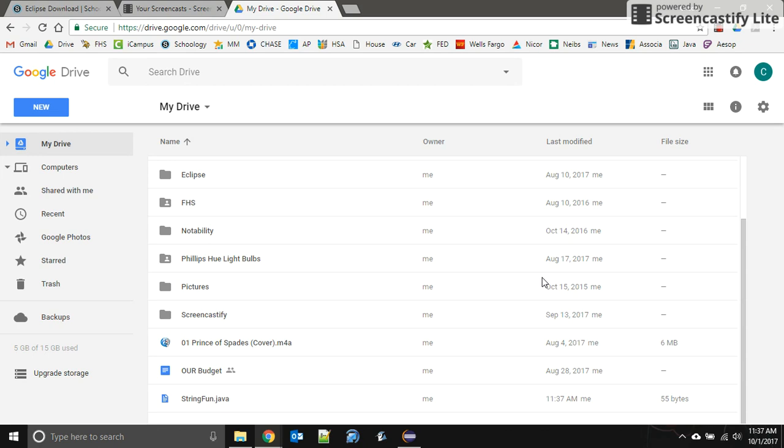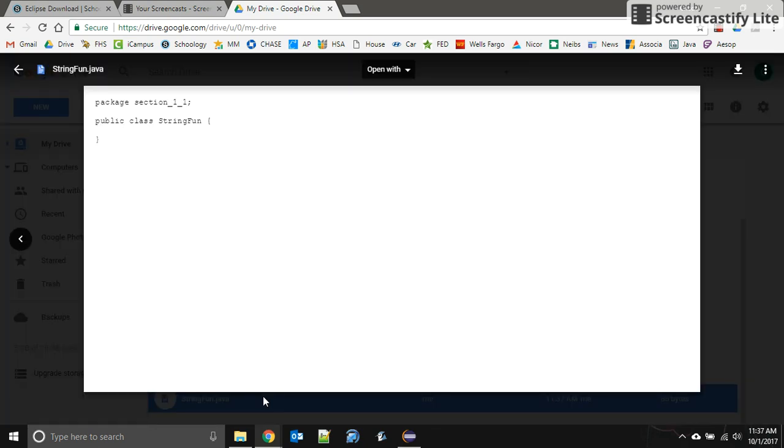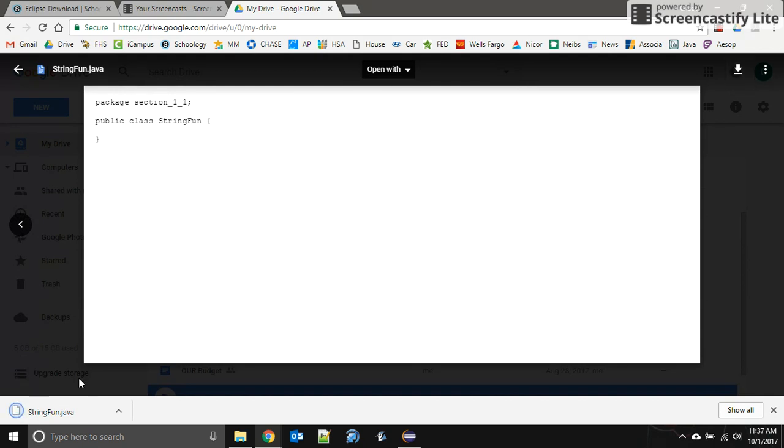So let's say that we have downloaded this file, we've uploaded it, and we're now back home. How do I get this on my computer at home? Well, you need to access your Google Drive again and double click on the file. This file is not going to do anything for us, it just gives you the source code. We're going to want to download this file. This now says stringfun.java. Remember, only the .java files are the ones that we need. Again, click and drag. This is the best part about this. You can either find this in the File Explorer, or you can directly click and drag from here.